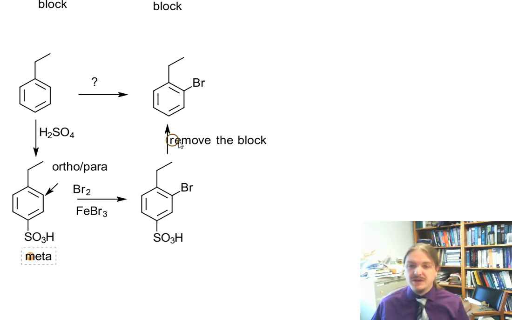Now you have bromine where you want it and the sulfonic acid group can be removed using dilute sulfuric acid. So dilute aqueous acid removes the sulfonic acid group, and now you have an approach that will reliably produce ortho substitution. I know it's a little bit out of the way, but this works really, really well.